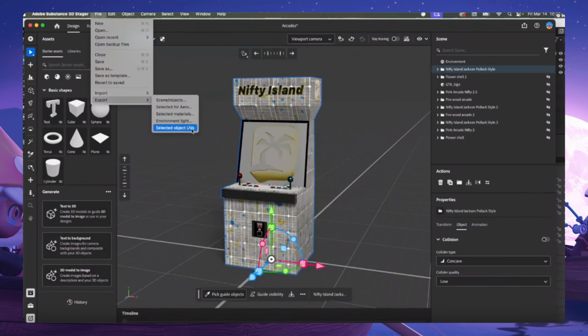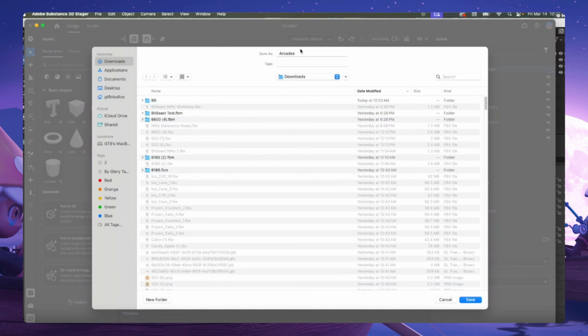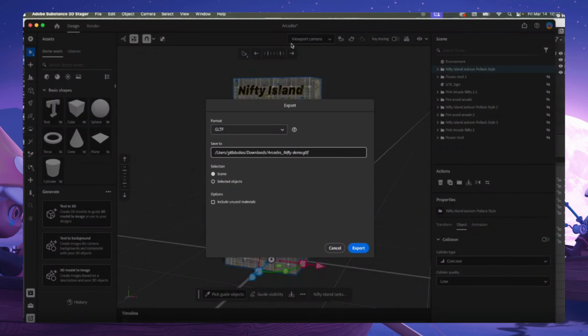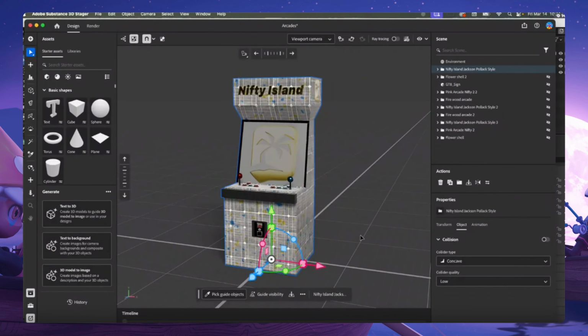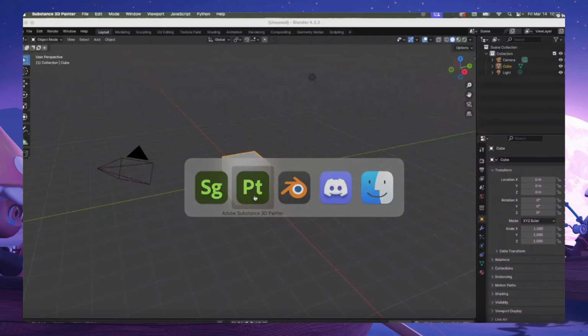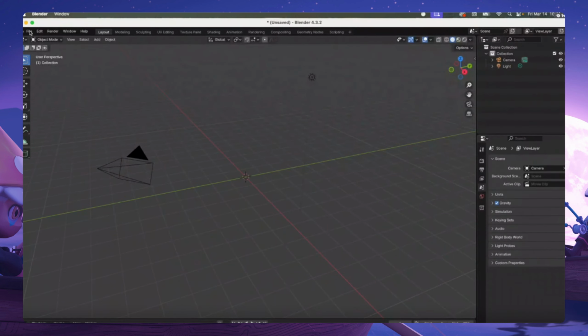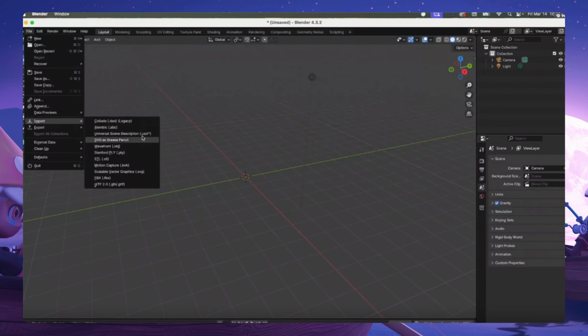So I'll go to export scene objects, arcades, Nifty demo. Okay. That's what I've learned to do lately. So now I can bring this into Blender. Okay, so file, import.